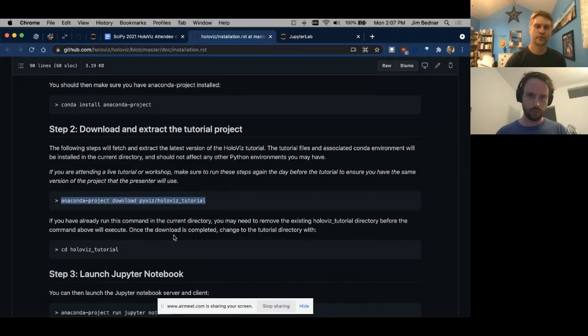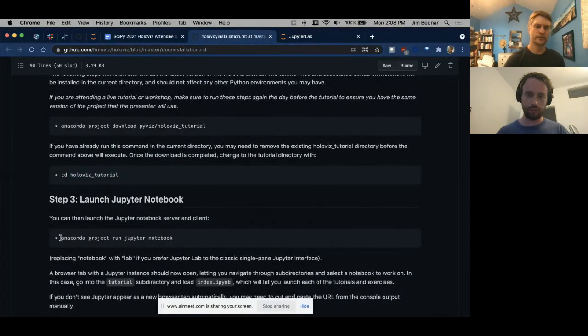This is the stuff we've been working on, which is preparing all the files for today. This is what actually grabs those files and brings them onto your computer, unpacks them, and puts them in a directory called HoloViz tutorial. And then to actually launch the tutorial, this is the step that actually runs anything. You can leave off Jupyter Notebook. I just put that there so the instructions are fully complete, because you can write either Jupyter Notebook or Jupyter Lab, depending on which you prefer. It's up to you. I'm only going to use the classic notebook. So this is the command that I've run.